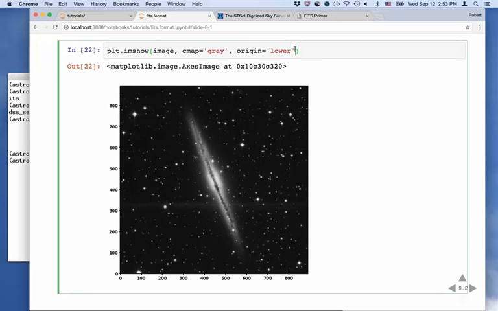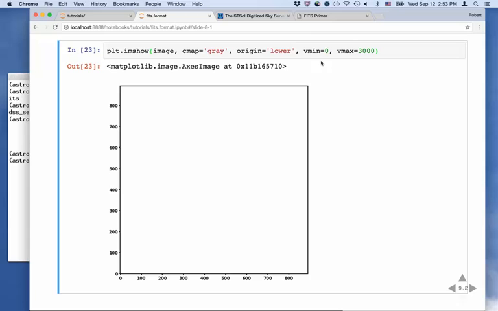There's keywords vmin and vmax, and we can change vmin to say 0 and maybe vmax to some number like, I don't know, 3000. We'll see what this does. And that's made everything white, so apparently we should pick a larger value here. We remember it went to, I think, 26,000 was the most. So let me run this.